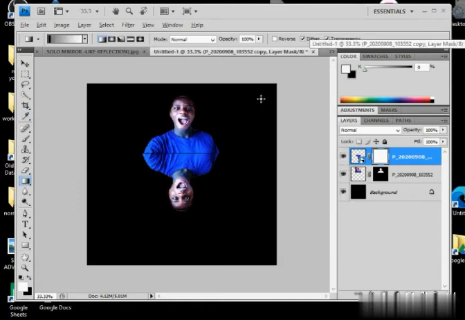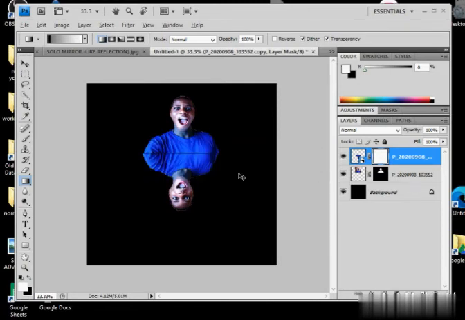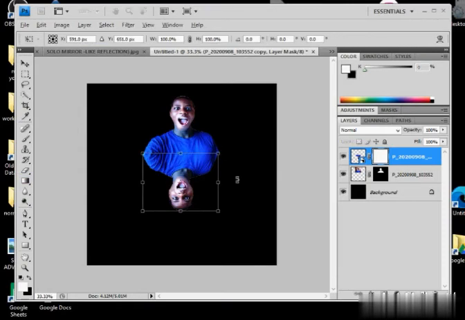Now the next thing I'm going to do on that same layer, I'm going to click from my keyboard Ctrl+T, which is the free transform. I will identify this point here, something like this at the center.